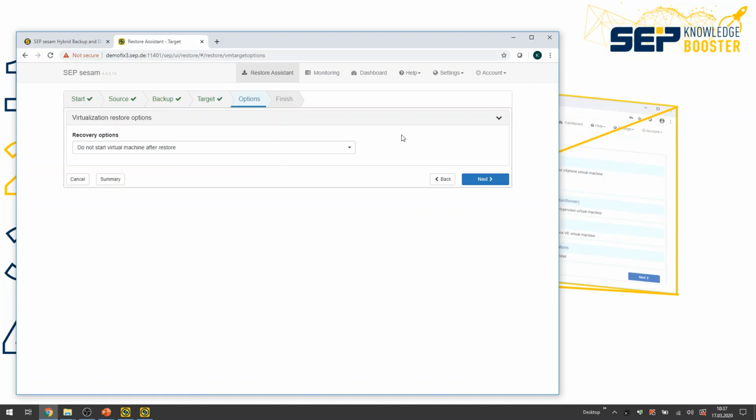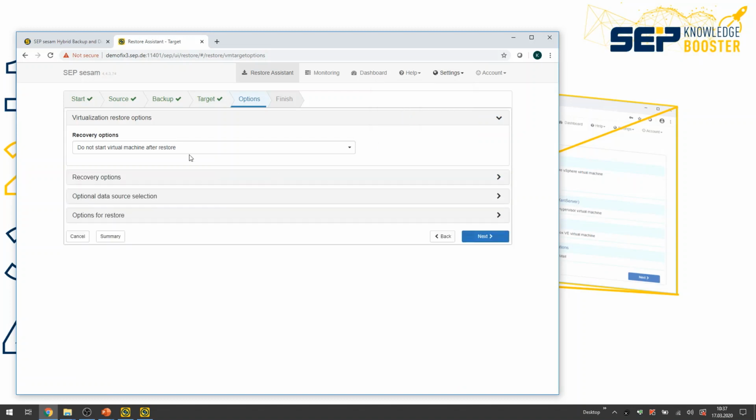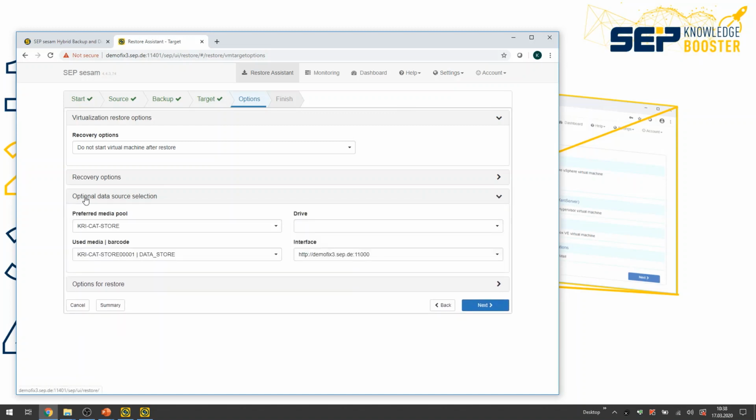However, just a remark, there are two settings. This is the basic settings with only a subset of features being available in the GUI and in the web UI. And if you switch to the advanced settings, you will have additional options like this one, the optional data source selection. You can select the media pool.